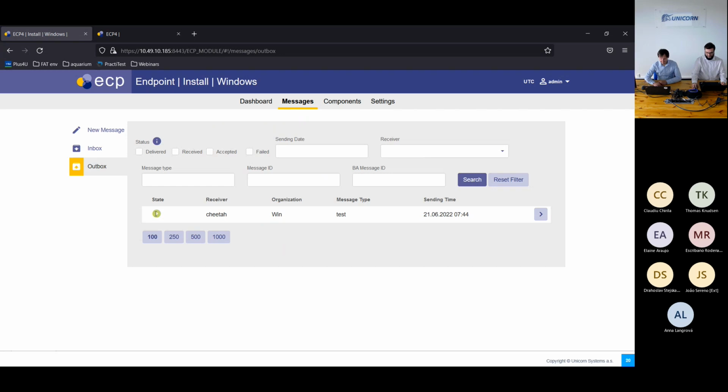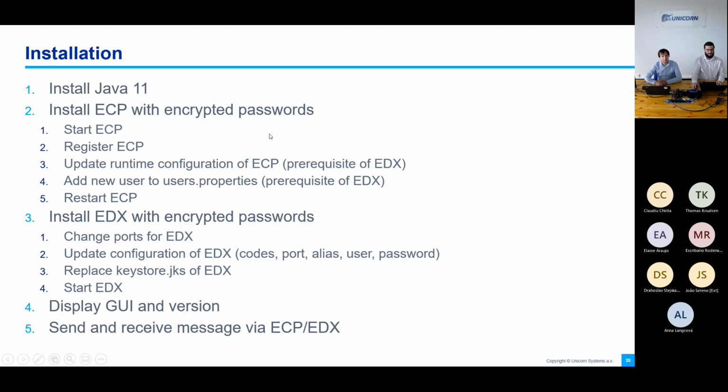Maybe we have to wait 1 more minute for synchronization with ECP broker. Where we are. So we're basically before this last step. After a message is received, I will just restart the ECP to apply the changes in use.properties and group.properties.